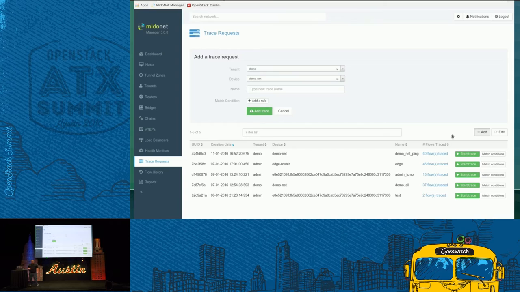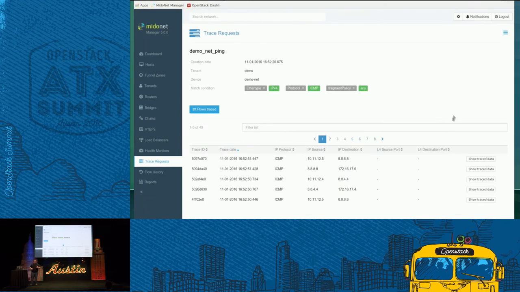And then what you could do is click into the actual trace itself. And when you're inside the trace, now you see, okay, this was IPv4, it was ICMP. These are all the flows that matched it. You see the specific bi-directional flows too. Since it's a fully distributed platform, the connections can go anywhere, so you see both return connections.